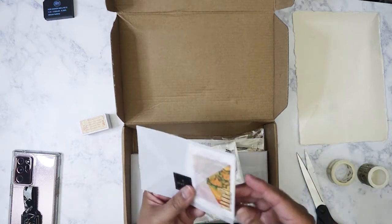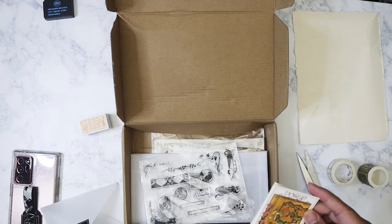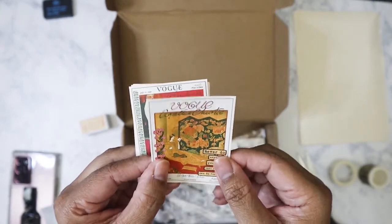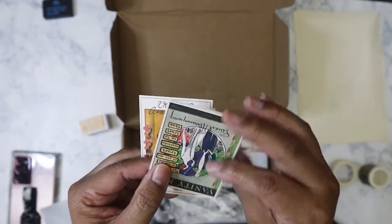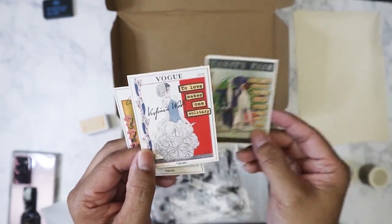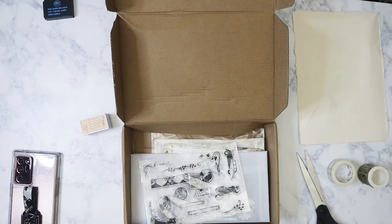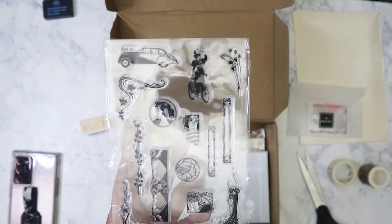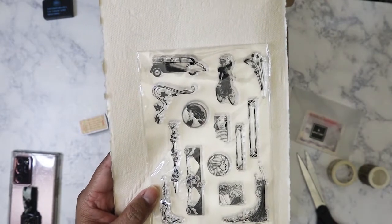For the ephemera, let's open that up — it's actually kind of spilling out already. Look at that, it's so pretty! There's a 1920s flapper design, and Vanity Fair and Vogue — super nice. I know my friend Clarissa over at Caramia's Corner also got this box. I love this stamp set — there's a car and some profiles, very pretty.